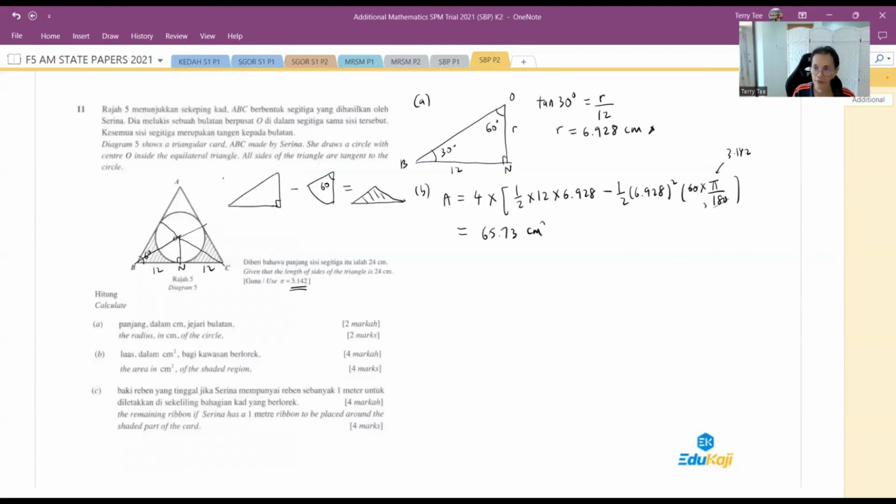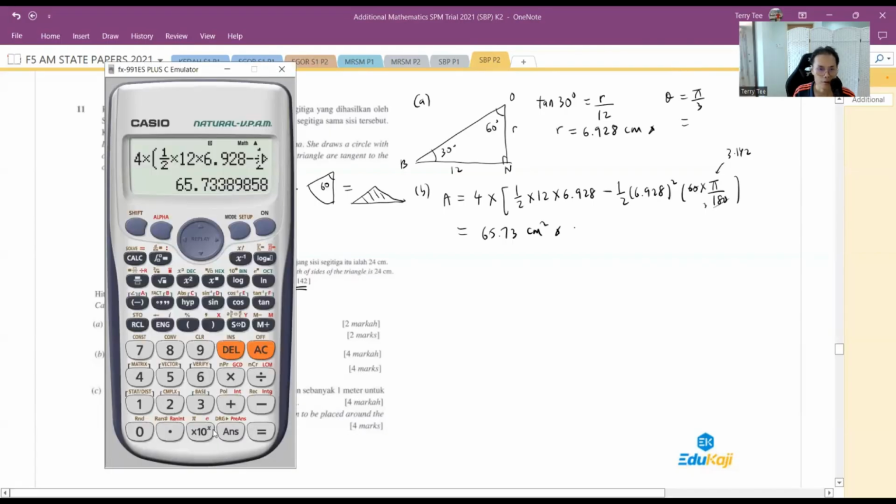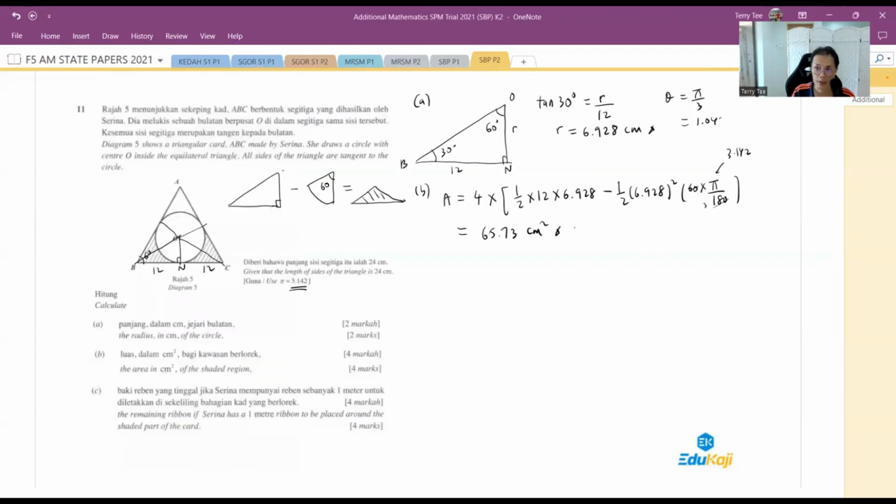Now, you might get a slightly different answer if some students substitute pi over 3 first, taking 3.142 divided by 3, then rounding off. This one is 1.047, actually 1.047333. You round it to 1.047, then substitute inside, and you'll find your answer is slightly different, which is okay. In fact, the marking scheme uses this. Personally, I like to use values as accurate as possible, so I use pi divided by 3. Okay, so last part.